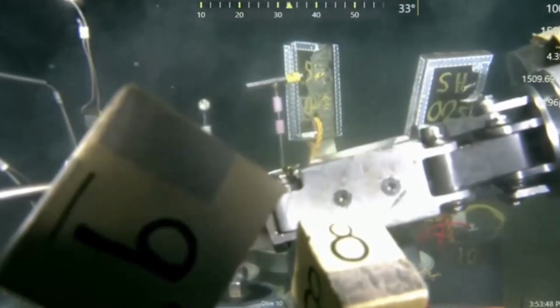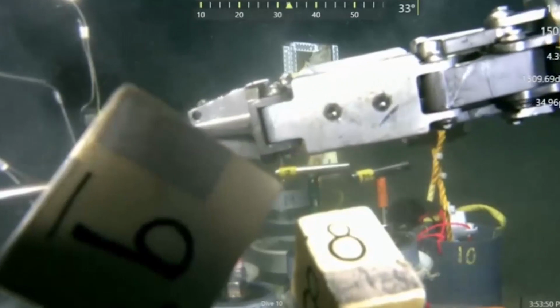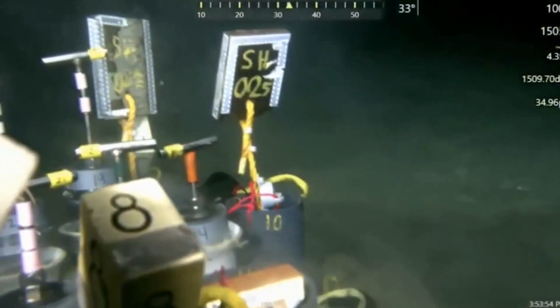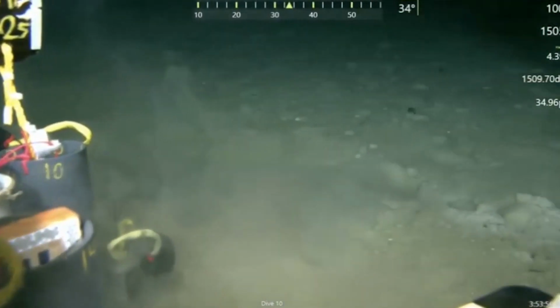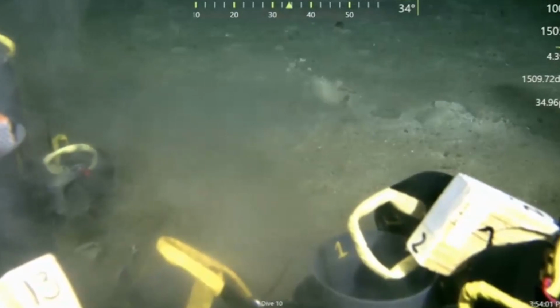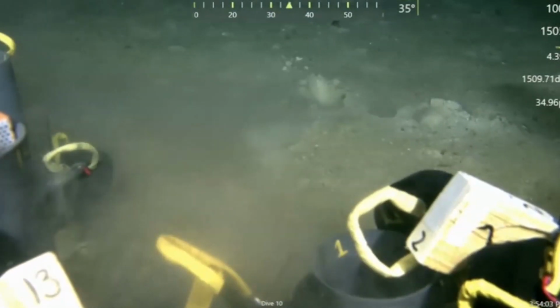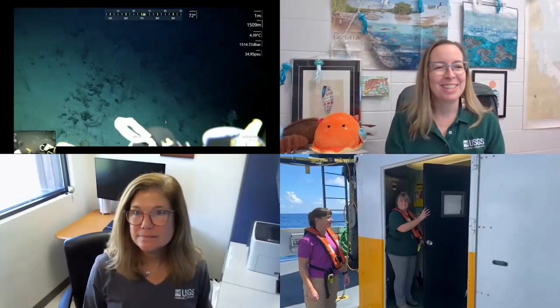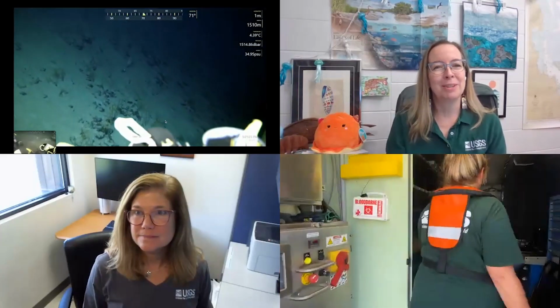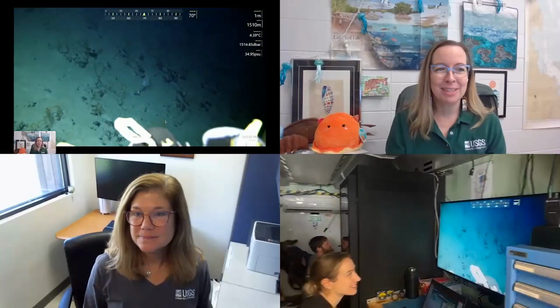We're going to look at the animals that are living there and their environment, and better understand the communities that are living here in the sediment environment surrounded by corals, how those corals are influencing the surrounding sediments. There's a lot of work that has yet to be done once those collections come back to the lab. So this is only the tip of the iceberg in terms of the type of research we're doing. This is only the beginning step. A lot of work gets done at sea.